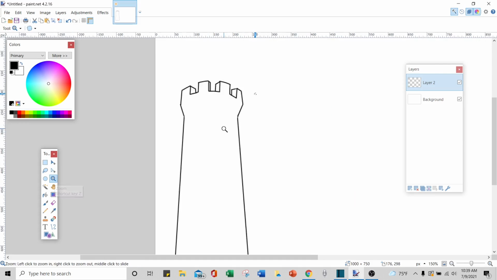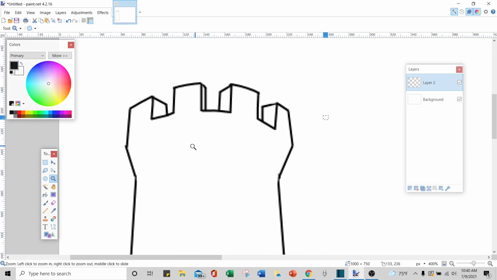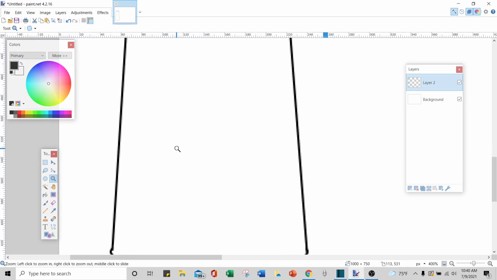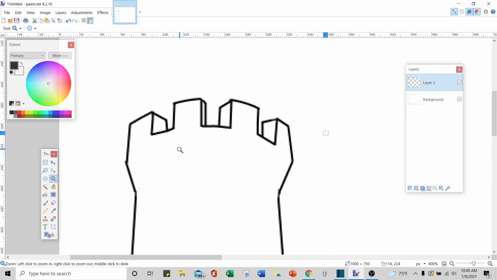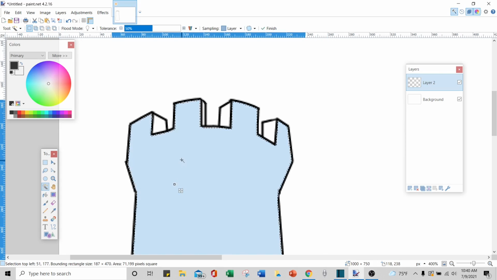Okay, so now we are going to work on the color of this thing. The first thing you should know about color is that when you're filling colors, everything has to be connected. Let me show you what I'm talking about. If I use my magic wand to select the inside of this object that we're going to fill the color for, you'll see that these parts of the bricks right here don't get selected because they're separate.